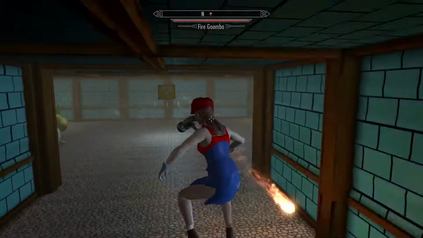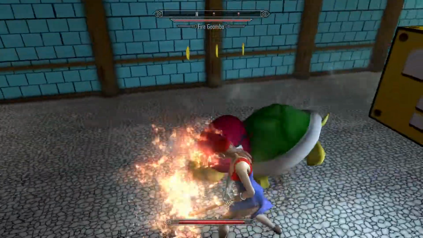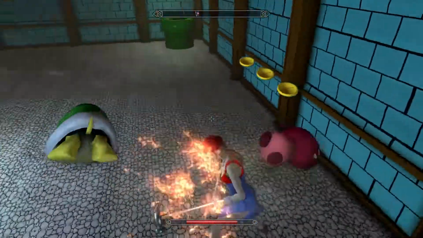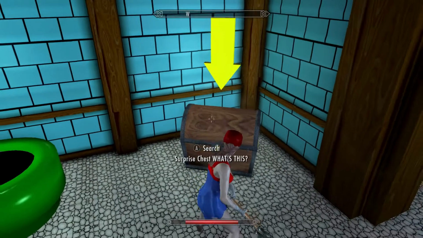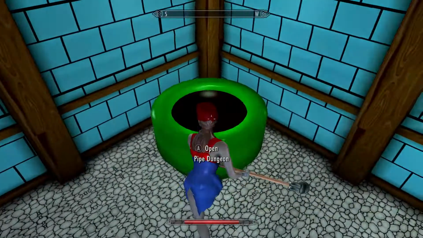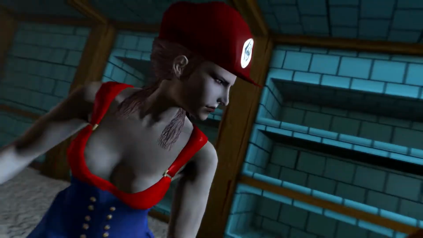Oh, it's a Fire Goomba. Oh, that's a really fast Koopa Troopa. Alright. And I don't think we get anything from the... Oh, it's not dead? Oh, okay. That's interesting. Surprise chest. What's this? X marks the spot. Oh, okay. So, it's a map. There's probably going to be just a wide area of pipes, and if there is, then X marks the spot.